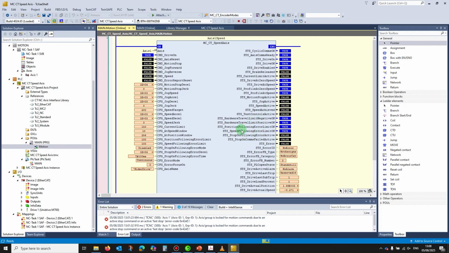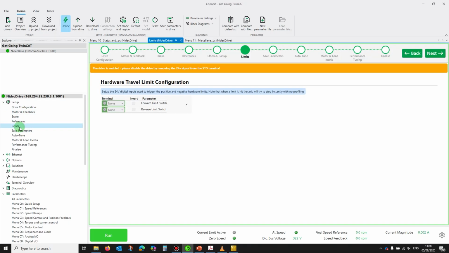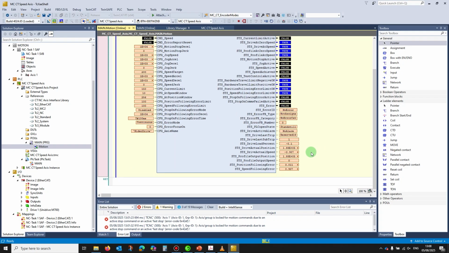We have also got hardware limits. So these two hardware limits, if I come back to here and then go to limits, that actually relates to this pair of limits that you would have configured in Connect as a part of setting up the axis. So we've also got some other Boolean indications about whether it's inside of the following error and speed following error limits that you've configured over here.